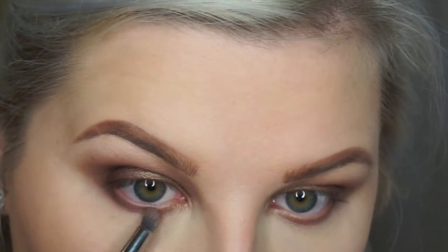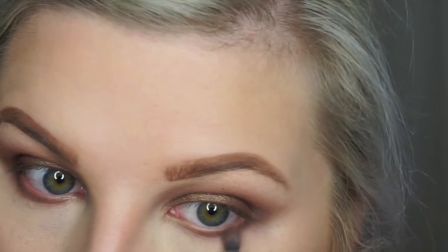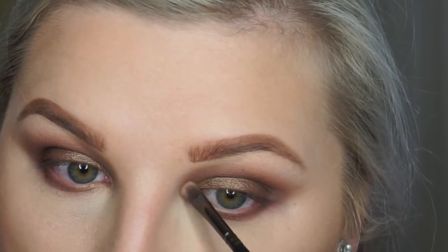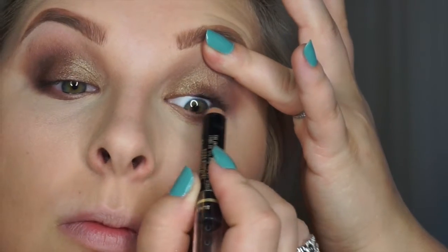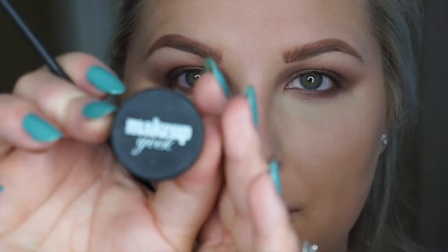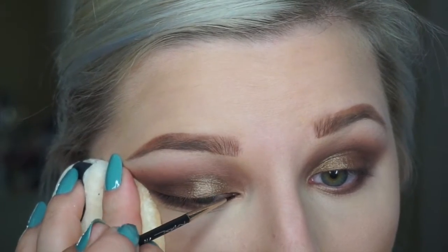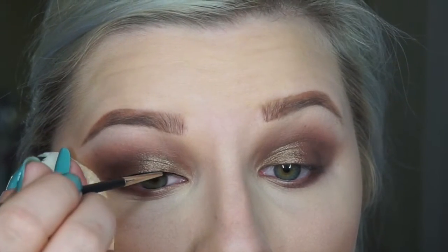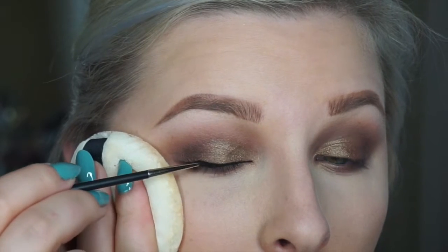And then I'm going to take that same color and put it on my lower lash line, really blending it out. And then I also took a highlighting color from the palette, put that in my inner corner. And I tight-lined with this L'Oreal pencil and my waterline, but I didn't show it all. And for wing liner, I'm using this Makeup Geek Immortal Gel Liner and this MAC eyeliner brush.